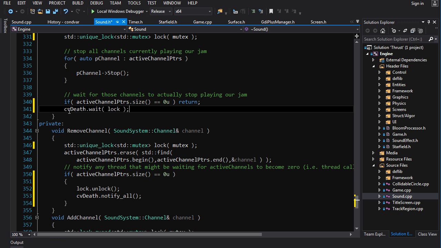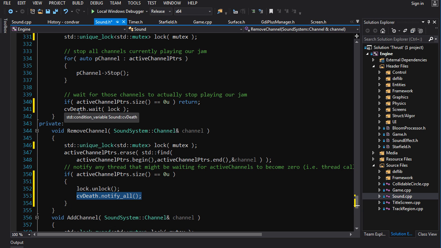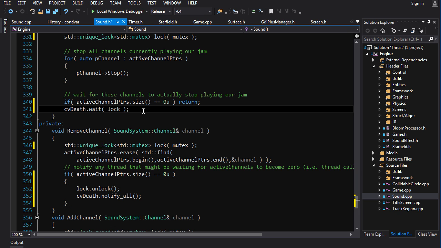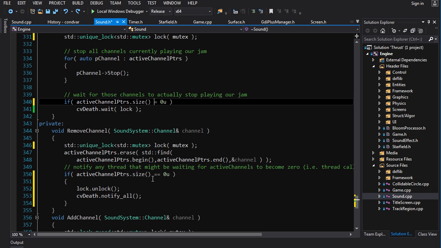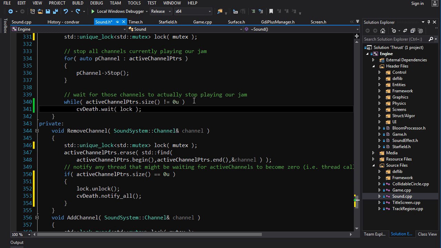And the answer is for condition variables, and it varies depending on operating system, there is something called a spurious wake up. That is when, even though there has been no notification, a thread will just wake up, like out of a random coma or something. You expect that dude to be sleeping there like a vegetable, and he just wakes up one day and he's like, holy shit, I didn't expect that. So that's what happens. It's called a spurious wake up. And that is why, even when you don't think you need to check a condition, you should still check the condition, because the wake up might not have been because of a notification. It might have been because of a spurious wake up.